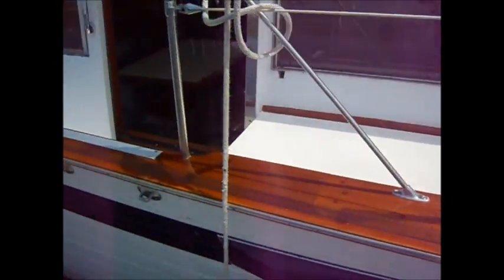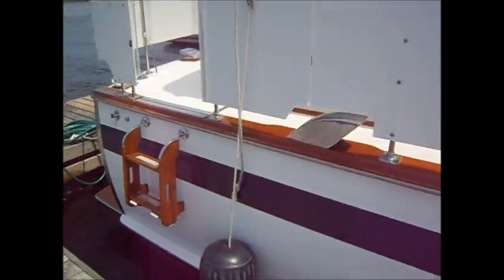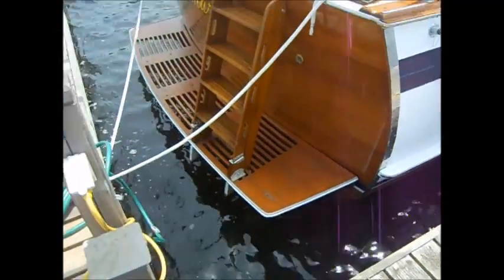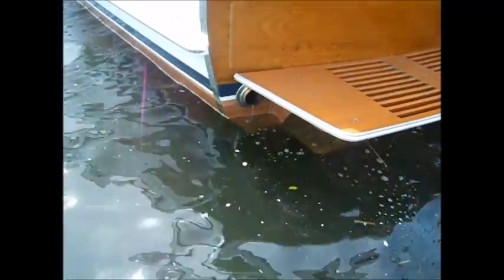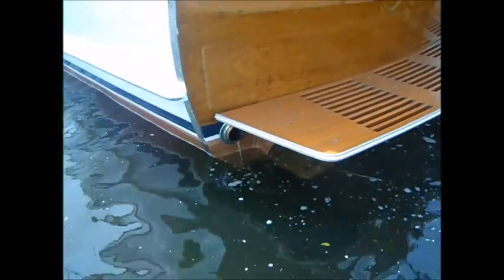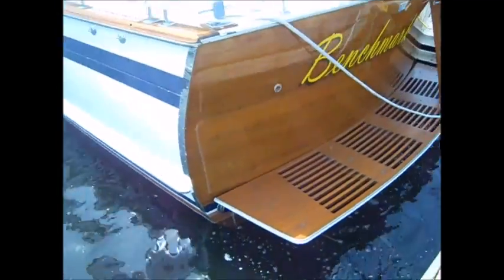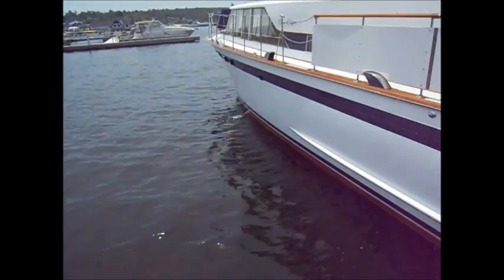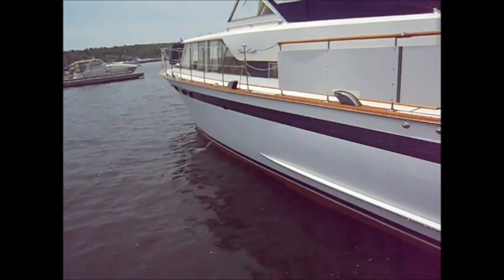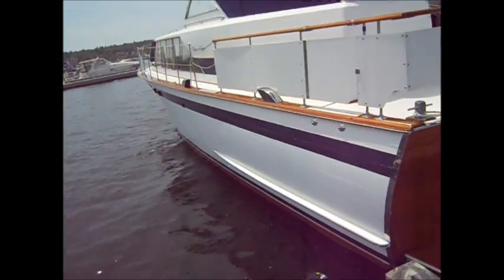All right, so we'll go take a close-up look at how these engines are pumping water. We've got a little steam coming out of that one already. And we've also got the generator running just to make sure that we're pumping as much water as we're supposed to there, and yeah, that looks absolutely fine. That's great. Almost silent generator from outside the boat. It's really good.